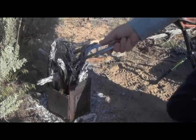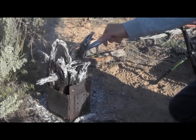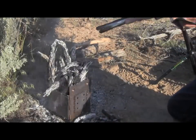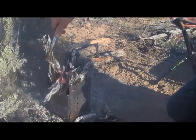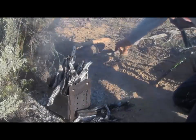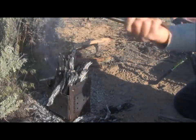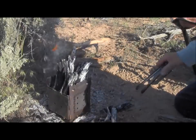So rather than toss these coals back in, actually, I'm going to keep a hold of them. Try to break them off like that. So they still have some fuel in them, so they'll last longer. Woo! Tell you what, that's a hot fire. That one's mostly wood. We'll put it back in. We'll steal all these nice hot coals.